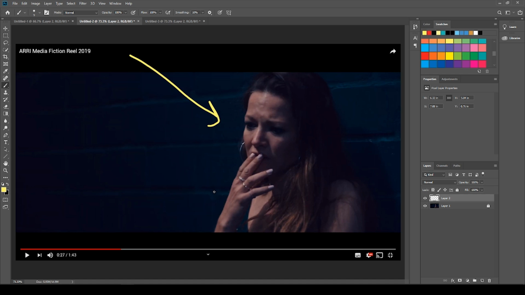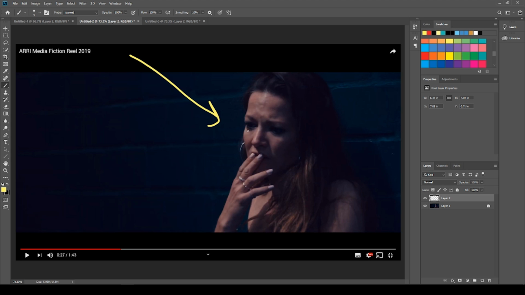So typically one of the unwritten responsibilities of a DP is to ensure that your talent looks good, especially if it's a female cast, like we've got here. It's why there's a makeup team in a lot of films, especially commercials, where there isn't special effects makeup. It's kind of just for beauty, honestly. And you don't want to be known as the DP who's made someone pretty look bad. That being said, when it comes to the job, you're also there to tell a story with the lights.